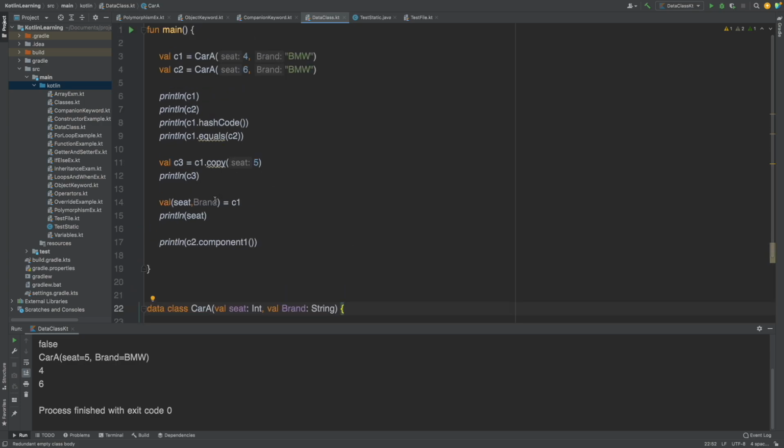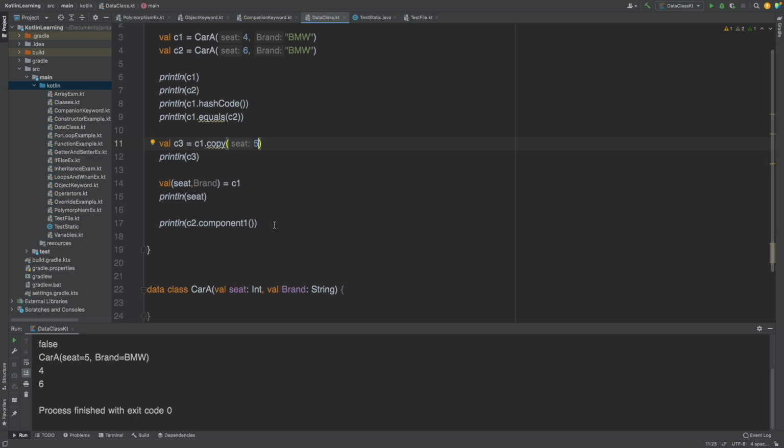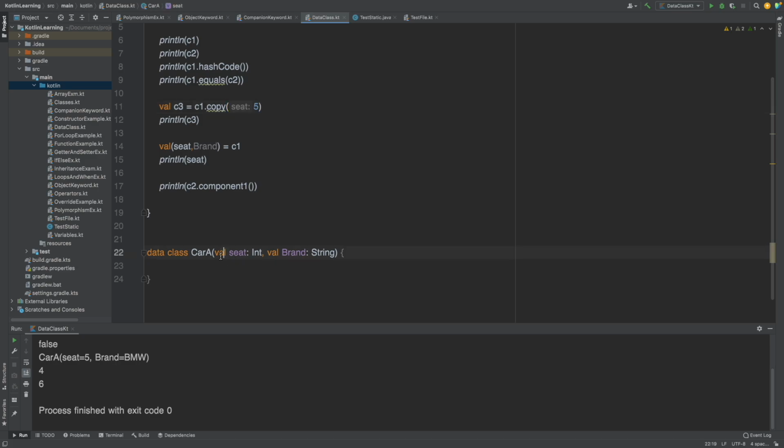You can use the hashCode and equals functions for them, and also the copy function if you want to create a copy and update the properties in the variables you passed. With the data class you need to pass the values with val or var, and you can also get the values by component, and perform destructuring as well.